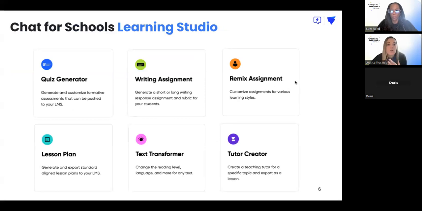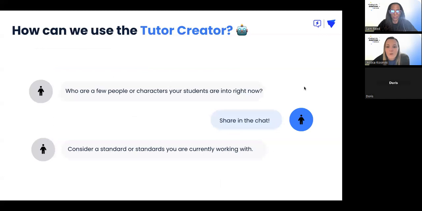So if you are newer to the tool, or you aren't newer to the tool but you haven't explored many of these, we are just here to support you with any previous recordings, or if you needed some more support, we can reach out and work with you directly. One thing that I will note today is I for sure will cover a little bit of our writing assignment just because it ties really nicely into what I'm going to create today with Tutor Creator. So you can take a little peek at that today. And if time, we'll spend a little bit in the chat as well.